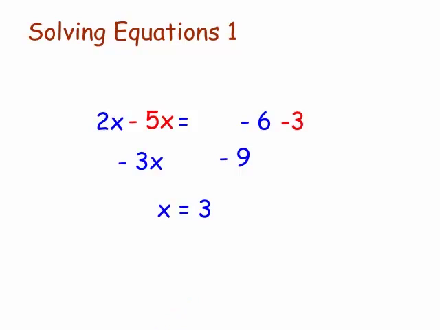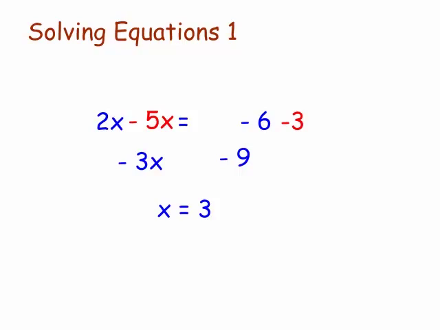You can move things to the left or the right, but you just have to remember that when they jump over that equal sign, or if you like, a bit of a fence separating the left-hand side from the right-hand side, they change their sign. If they were positive and they jump over the fence, they become negative. If they were negative and they jumped over the fence, they would become positive. So whatever sign they were originally on one side, the sign will change when they jump over that fence and go onto the other side. And this is basically what we do.